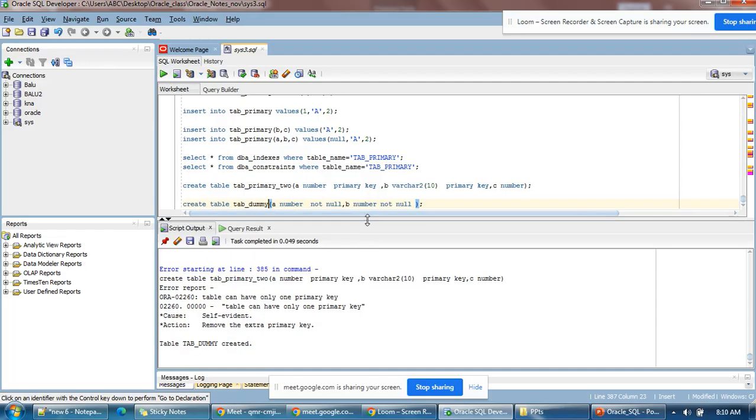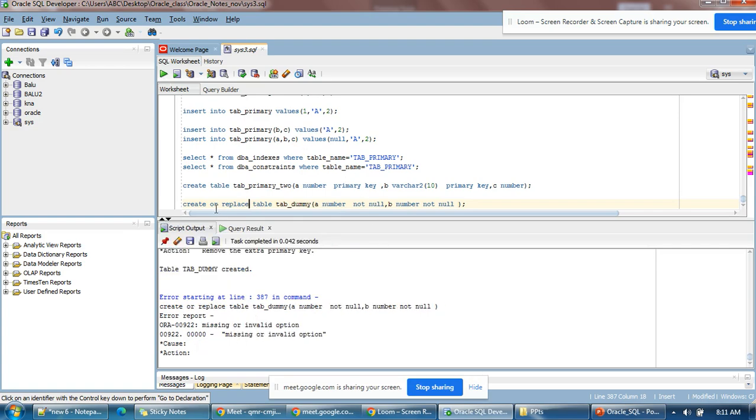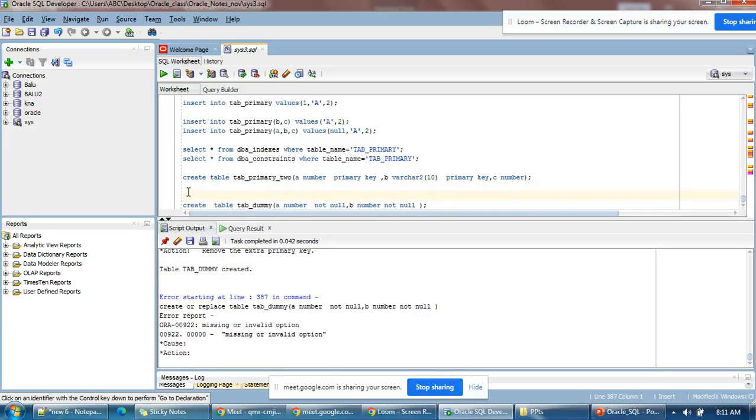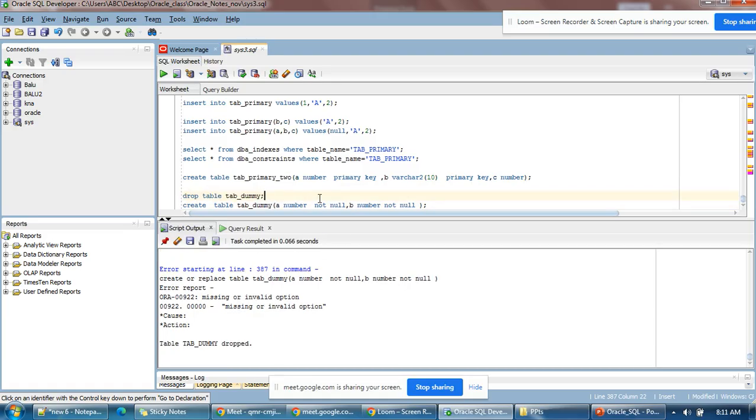Okay, you can add a number of columns here, it will be created. Even if you want create or replace table, it will work. It won't work here. Okay, you need to use drop table only. You can check unique key, it will accept that one. Same unique key you can add here as well. If you want you can add both also.